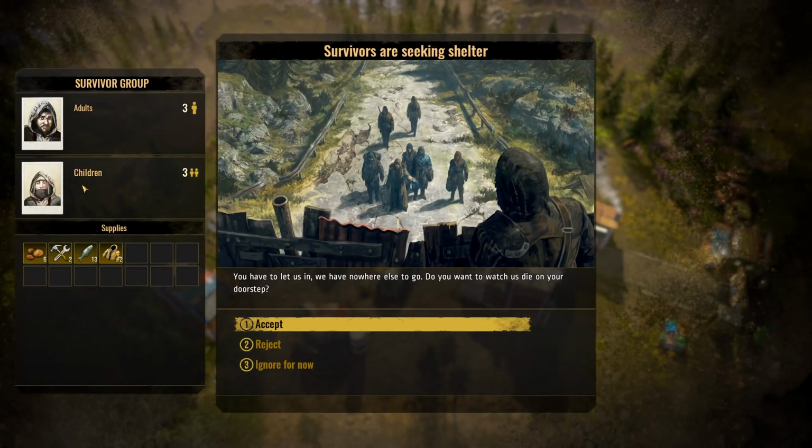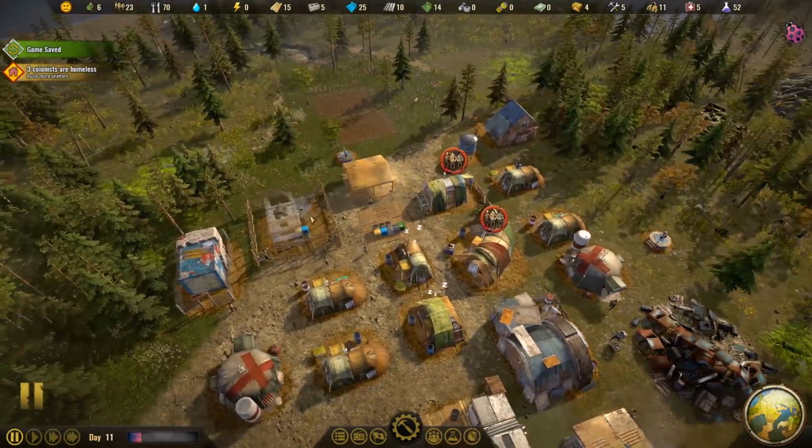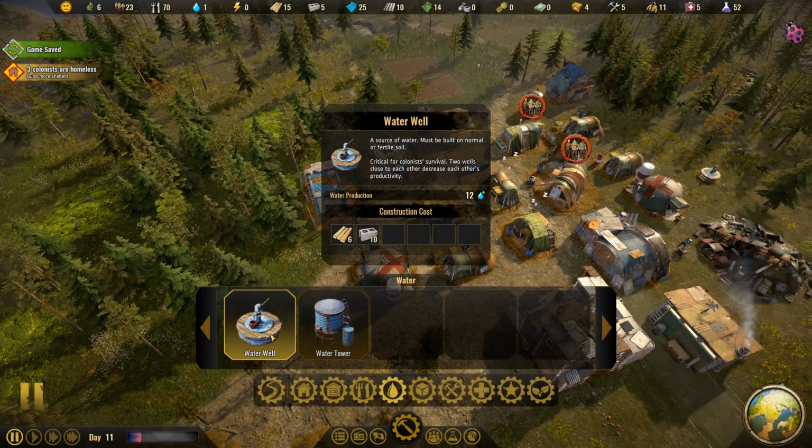All right, let's see here. We've got 3 adults and 3 children. They bring a little bit of food, a little bit of materials, a little bit of stuff. I'm going to accept them just because I need more workers. Even if I am accepting a lot of children, that's a lot of mouths to feed. And I don't have a whole lot of ways to feed that many mouths.